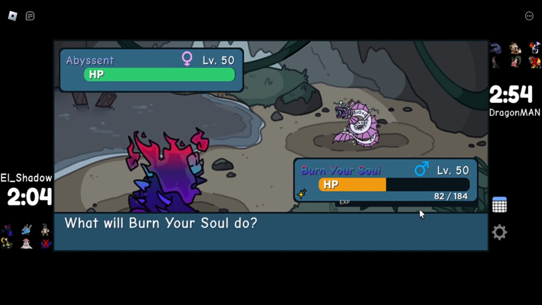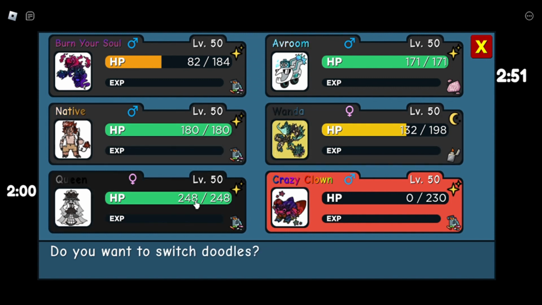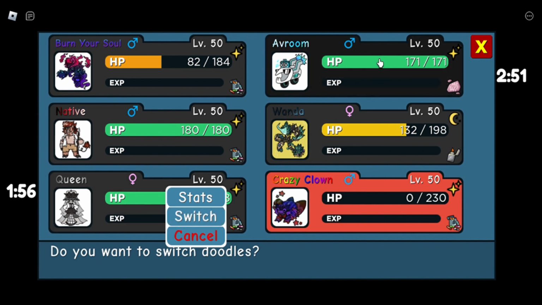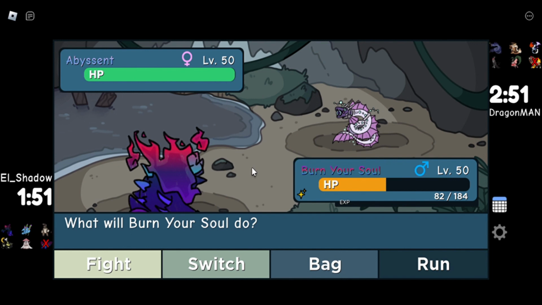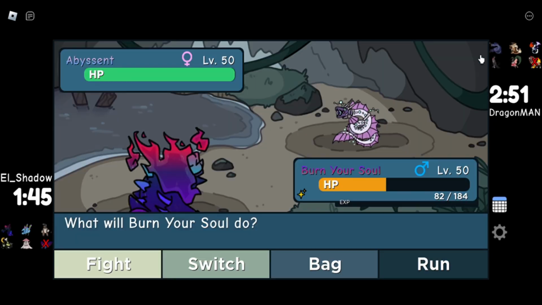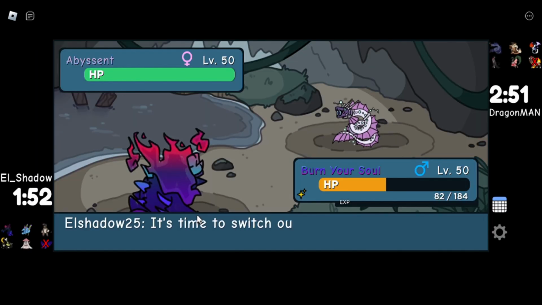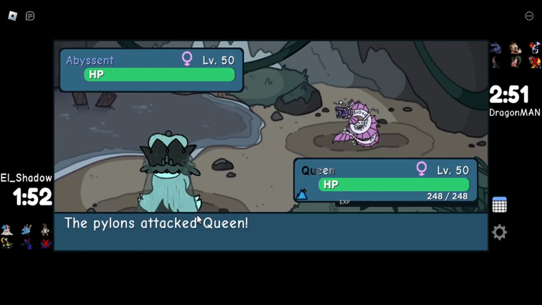Abyssin comes out. They're probably gonna Rip Current. Or Icy Bite. I mean, either way, I should be able to take a hit from it no matter what. I got frozen.